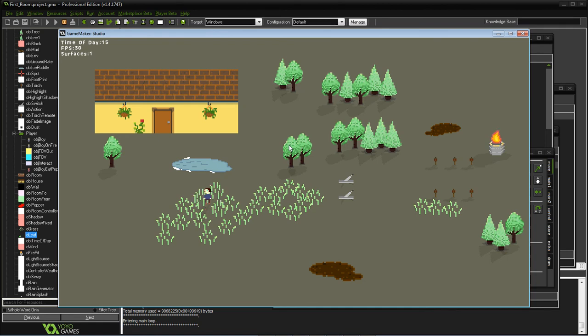The other thing is we can run through it, and as you can see, there are just these little tiny leaves that are kind of following the character behind. It's not too obvious, but it's just a little bit extra added to everything to add some interesting effects or just make the world come alive a little bit better.